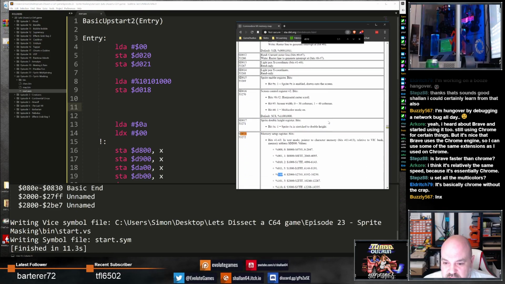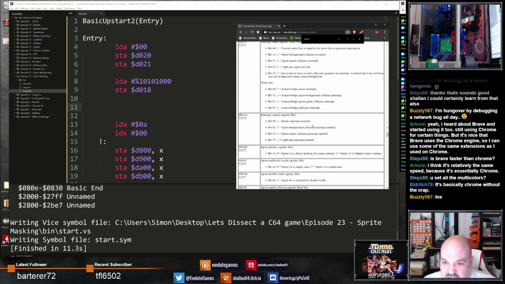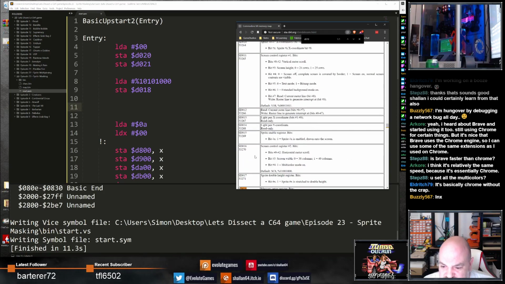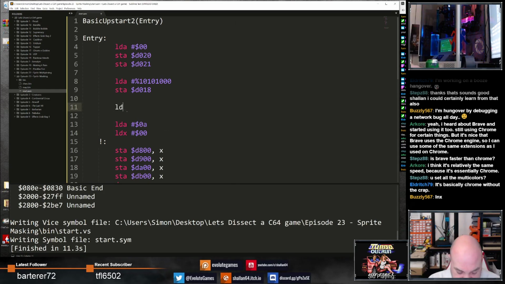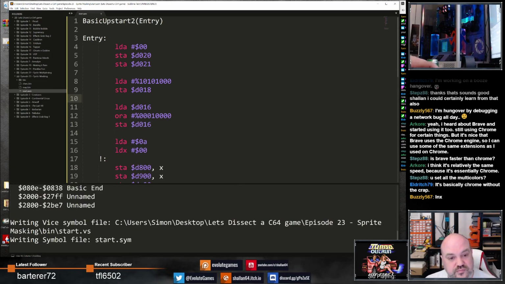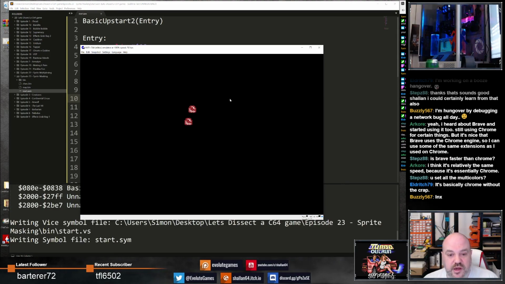Yeah, so this is what I mean. I'm not with it at all. I'm completely forgetting to set multicolour mode. So multicolour mode is on D016, I believe. Yes, D016. There we go, and it's bit 4. So we need to take D016 and set bit 4 of it, which is 1, 2, 3, 4, 3, 2, 1, 0. Yeah. There we go. Right, now we can set the colours.